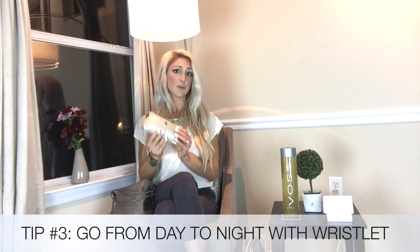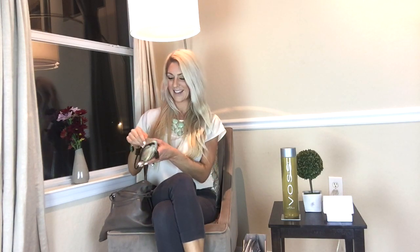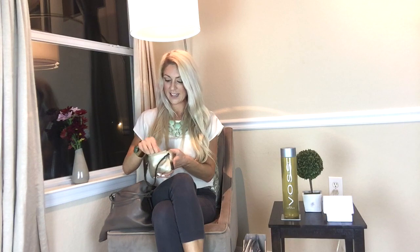Next is my little makeup bag — also Coach — which I got at Nordstrom Rack at a really great deal. I love it because it's real leather. I've actually used this as a clutch when my husband and I go out to dinner — I put my big purse in the trunk and just carry this on my wrist. It's gotten a little beat up because of the makeup inside, but it has a metallic look that gives it kind of a beachy chic feel, and I actually really like it that way.